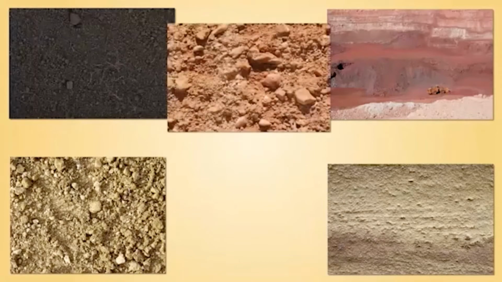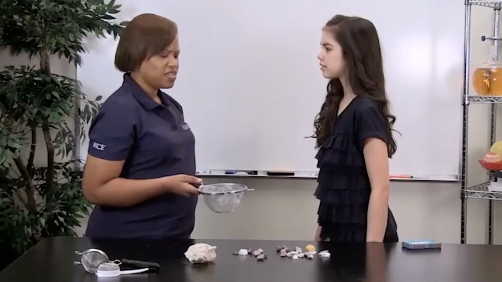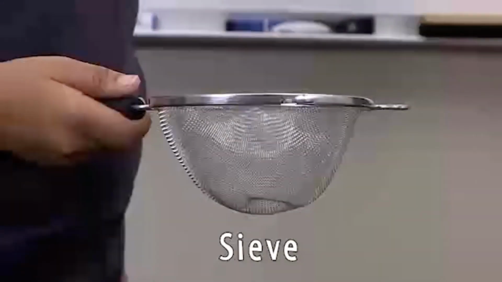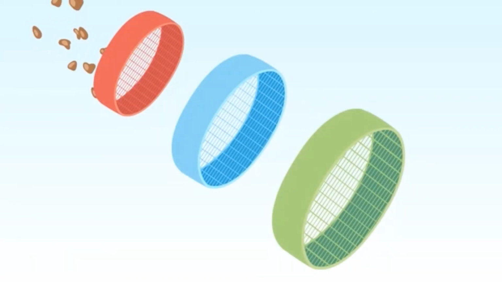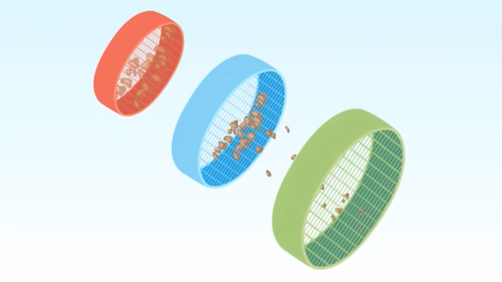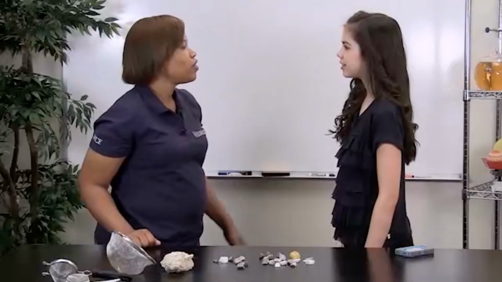Dark soils have lots of humus. Some soil is red because of iron, and some is pale and sandy. The particles can be different sizes, and they can feel different too. Have you ever used a sieve set to sort out the particles of sand? I don't think so. How does it work? There's a stack of sieve trays with different size holes. You pour in your soil sample and give it a gentle shake. The pieces of soil are caught by screens on the way down, and the bottom dish catches the very finest particles. That sounds cool.